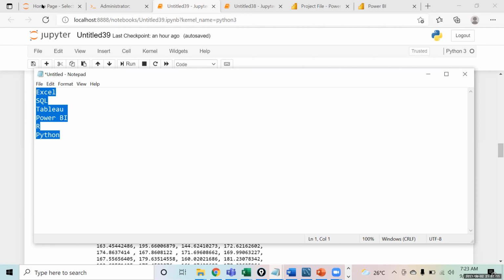Two things I'm going to share: the data set and the problem for this project. So I'm sharing these three things now, into the chat.